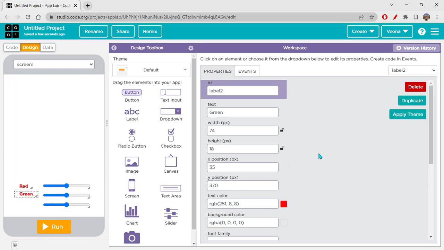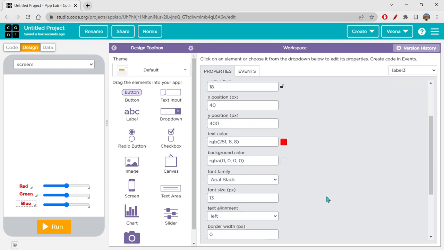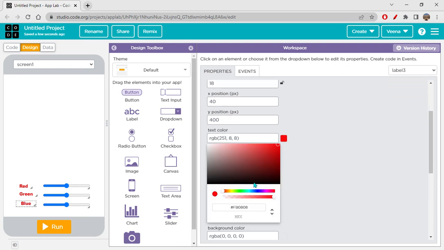And the last one, B in RGB represents blue. So let's write blue here and change the text color to blue.